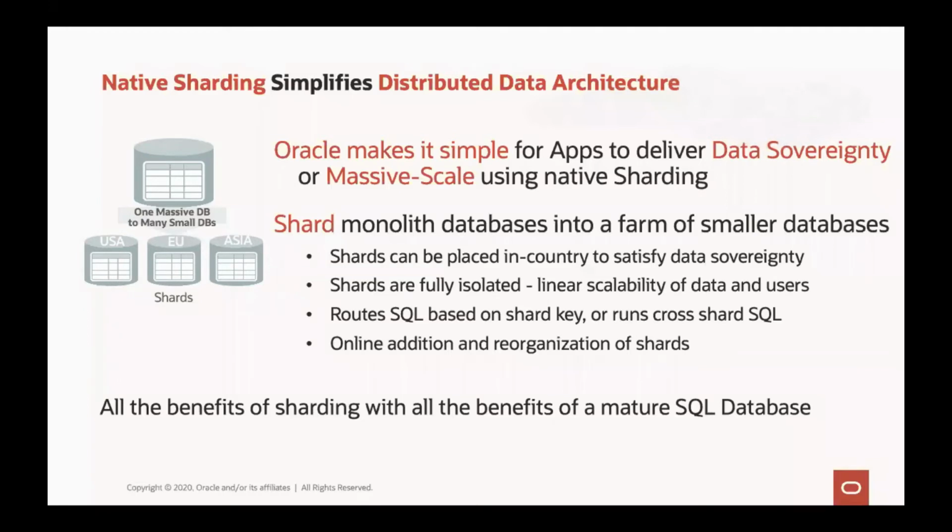and it uses replication and communication between those databases with global GDS, global data services, across those multiple databases, and they work like one single database, but the information is actually distributed in multiple databases across the globe. And they support also other database features like real application clusters, like Oracle multi-tenant. But in the end, each one of them is completely isolated and completely independent from the others.